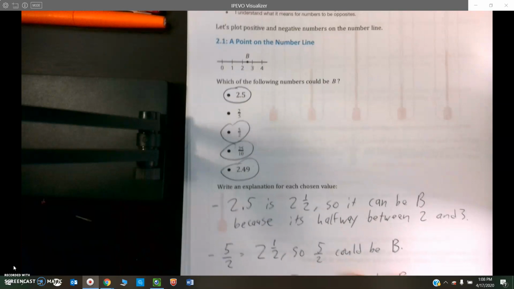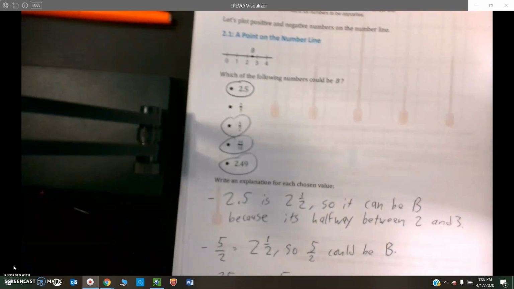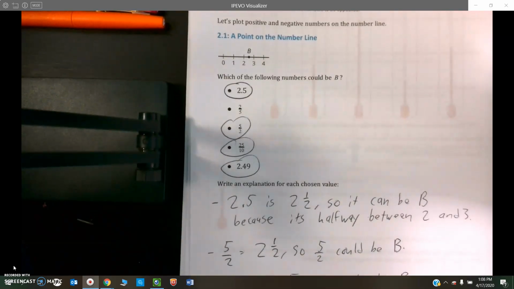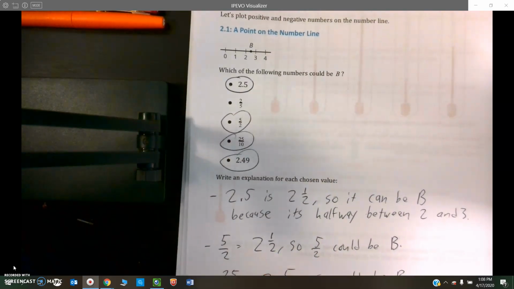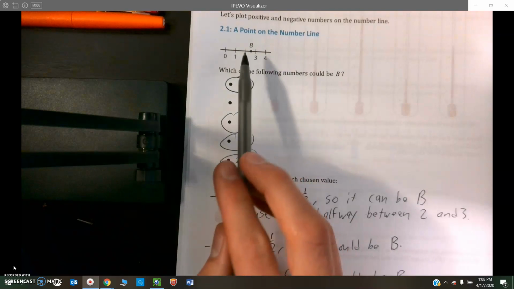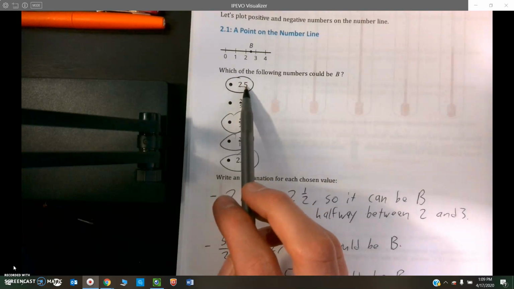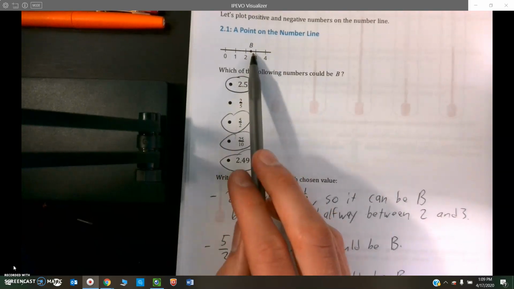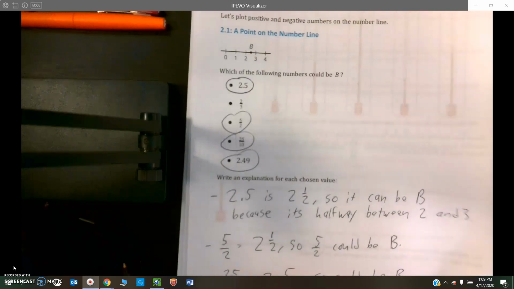So once again, an important takeaway here is that you can represent numbers on a number line in a number of ways. They could be whole numbers, they could be decimals, they could be fractions. And if you need to convert them into a mixed number or whatever to help you visualize, then that's always a good idea. Also importantly, if a number is in between 2 whole numbers, it's going to be that whole number, and then we have to approximate the distance. So this looks like it's halfway. So 2 and 5/10 or 2 1/2 would be good answers for B.